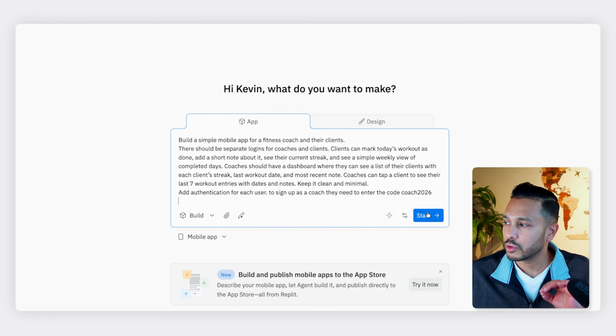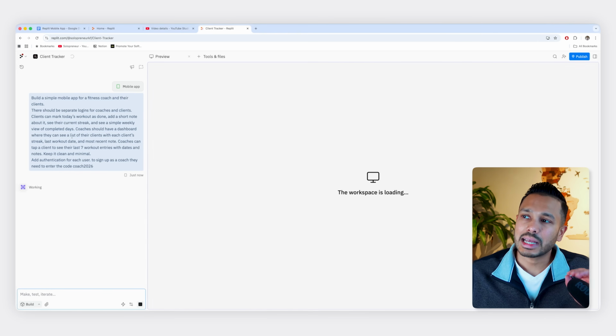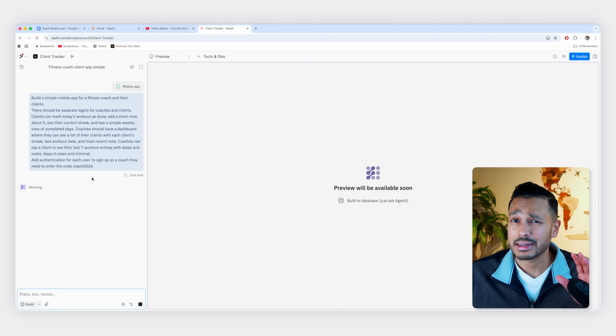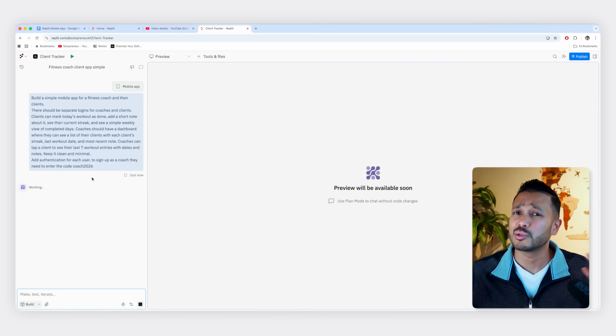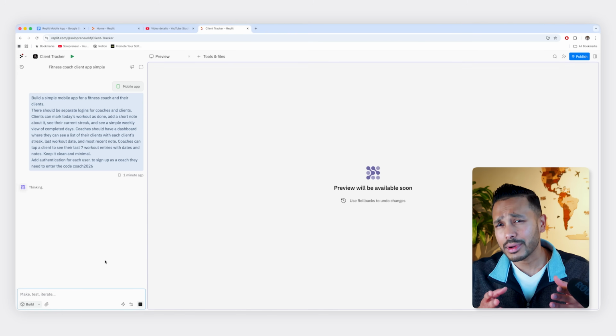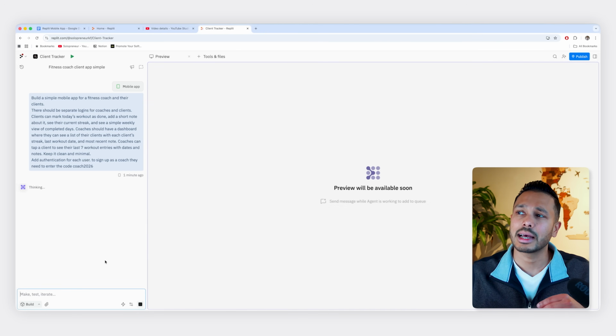And so now all you need to do is hit start. And now Replit's actually going to be working through it and telling you everything that it's building. Now don't even worry if you don't understand half of what it's saying. It's gonna go through its thinking process. It's kind of talking to itself, but it's letting you see what it's thinking. And so you'll just see it working here. And if it needs anything from you, it's just going to ask, and you can just type in here and answer it. But most of the time, if you provide enough information and it's clear enough, it's just going to go off, make the best assumptions, and present you with a first version. So just go grab a cup of coffee or take a walk and come back in a few minutes and you'll see your preview here.